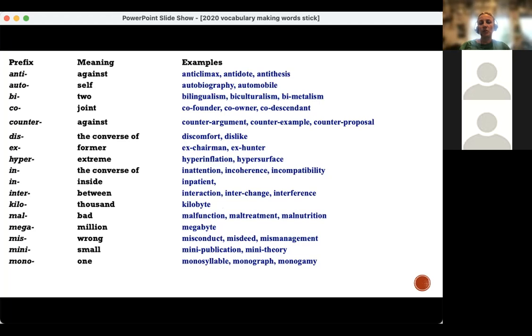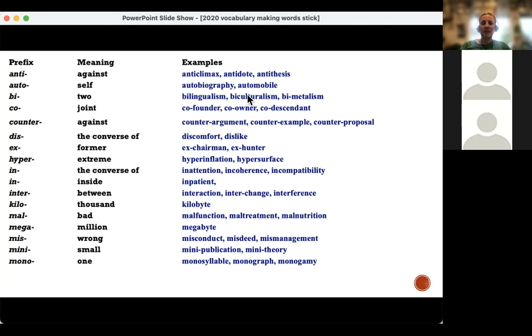And once you start using this vocabulary, now you want to be careful who you use those advanced words with, right? You might not want to do that when you're out and about getting your groceries. But you can certainly start using that a lot easier if you can really pull those parts out and then throw them into new words, because you just already have an immediate reference, right? So like counter argument, counter example, counter approval or proposal, sorry. How does that go with against? How does counter example go with the meaning of against, right? How does it relate to counter argument, right?